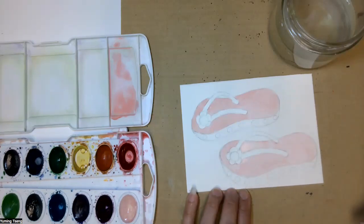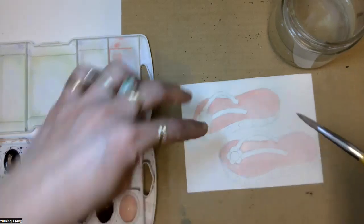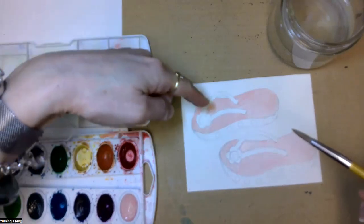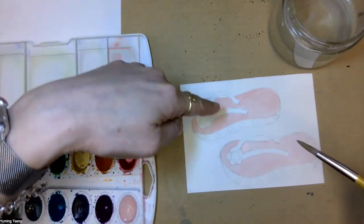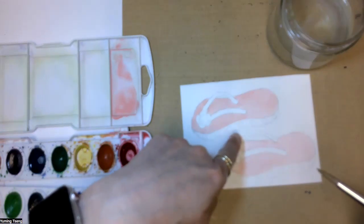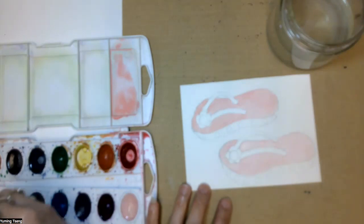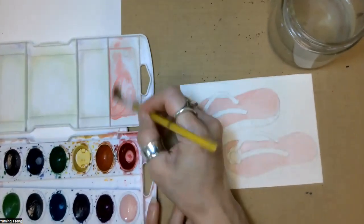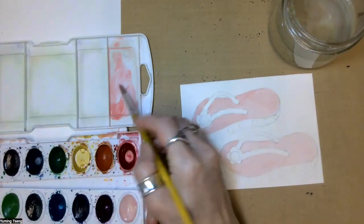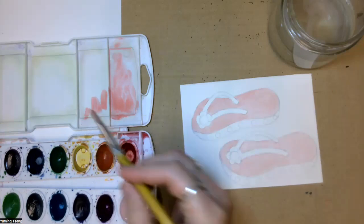So you see my light will come from this way, okay? When the light comes from this way, the top will be a lighter tone, medium tone, and darker tone on the bottom. Makes sense, right? Okay, so I'm going to do a little bit more red. Just a little bit more. So you can see this pigment is a little bit darker, right?